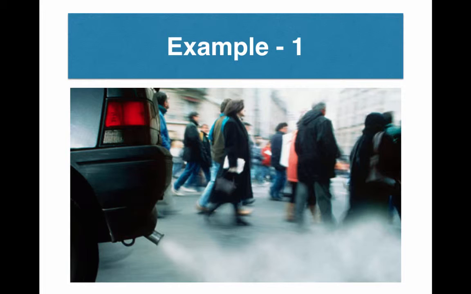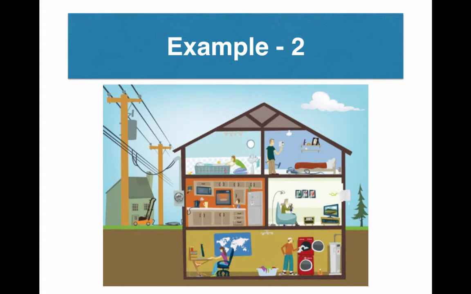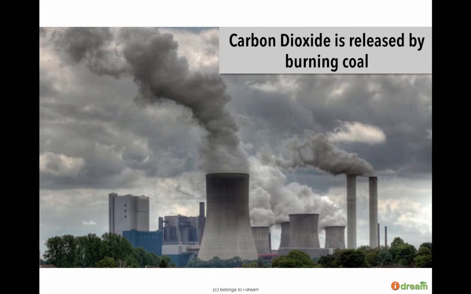Let us look at an example of an indirect greenhouse gas emission. When you use electricity at home, somewhere far, far away in a thermal power plant, coal is being burnt. Now, coal is again a fossil fuel made up of carbon. So when you burn coal, carbon dioxide gas is released into the atmosphere. This means that every time you use an electrical appliance, you are emitting carbon dioxide. Now, if you can somehow figure out a way to measure how much carbon dioxide is being released into the atmosphere every time you use an electrical appliance, that becomes your carbon footprint.